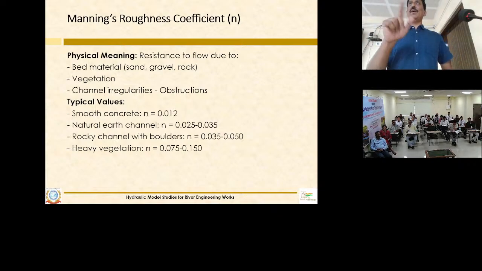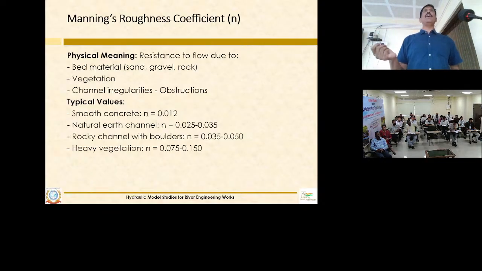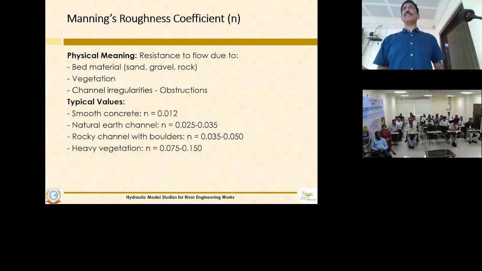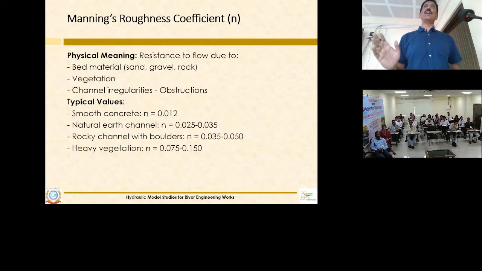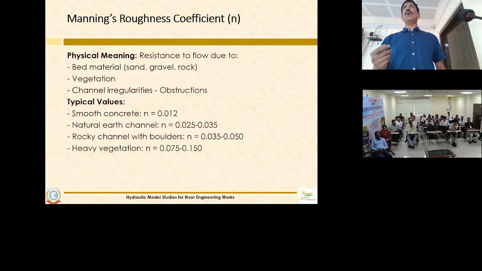For the final, as told by Raghuram sir, we have to match the values observed in the prototype, because it has no substitute. When you want to run numerical simulations, you have to start with some assumption, but whether that assumption is true or not, you have to check with the prototype data, that is, actual site data, gauge discharge data, or some water levels during past floods if you have measured them, to see whether those water levels are matching or not.